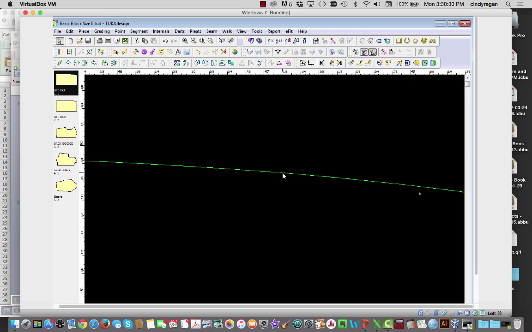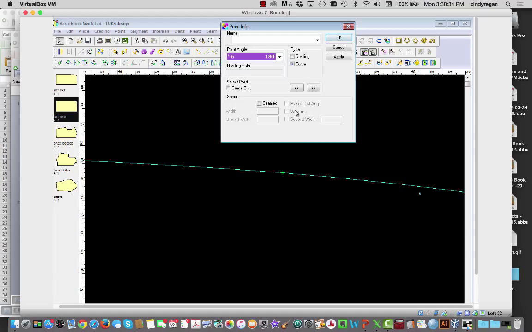And the way I know is by double clicking on it. If I double click on this point, it tells me that this one is a curve point. If I took it off curve, is this a straight point, a point on a line, and I click on OK, I can see that that point actually moved. So I do want this to be a curve when I apply it.